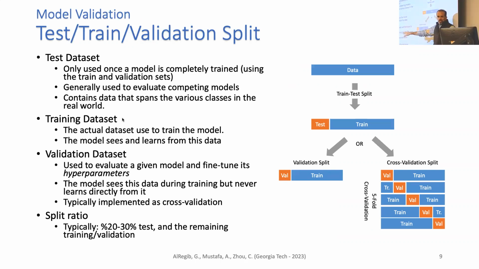You don't see it through the training, you don't use it through the training. This is basically what you do after you train a model and then you test your model. You take the training and then you split the training into a validation and training. So the validation, you still see it while you are training, but you use the validation just to double check, am I doing the right thing or not? So that's basically your feedback mechanism.